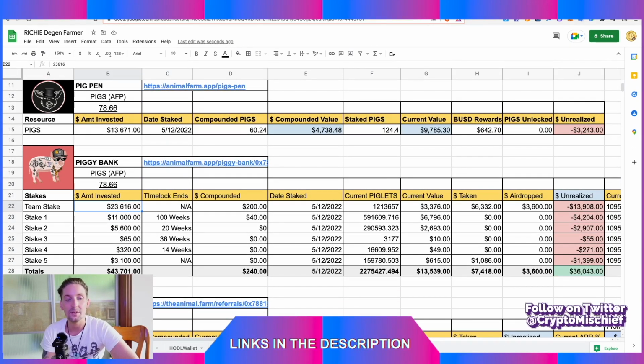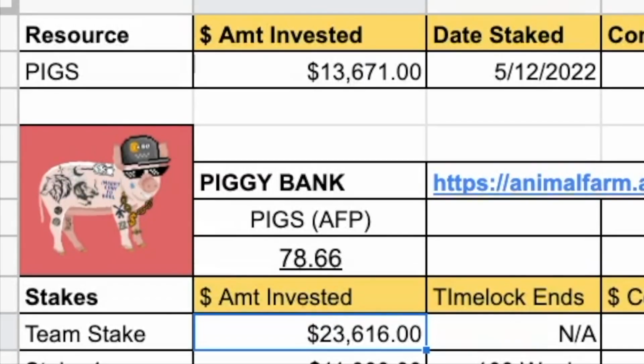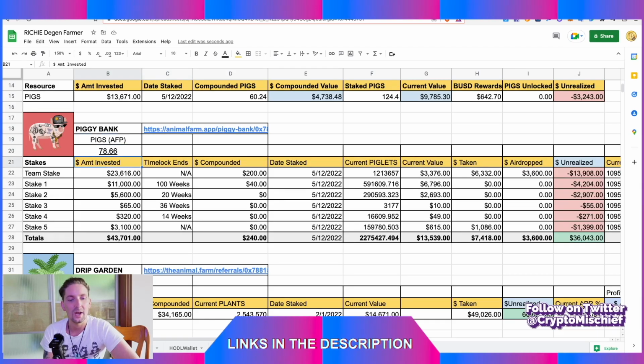Now let's deep dive into the last parts of the piggy bank so you fully understand it, and that's going to be at the end of today's video. Sadly, I know. Again, we have the price for pigs exactly the same. We have the link here for the piggy bank, and then we have our amount invested. So you're going to have to remember, if you were migrating, how much it was that actually went into your piggy bank from the very start. And if you're just beginning for the first time, then you can just put that in initially, right? So you know how much you put in, so you know how much you need to profit to ROI, okay?